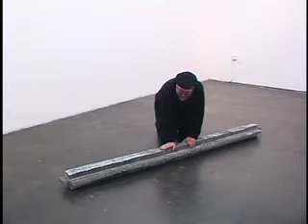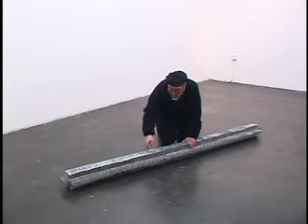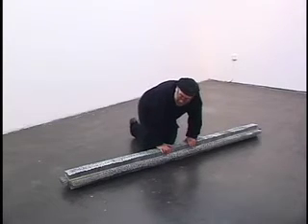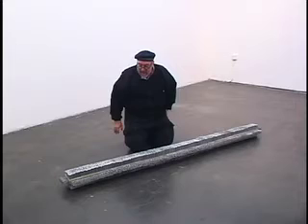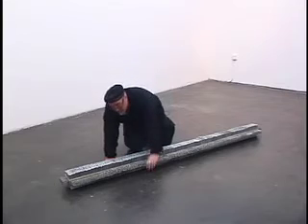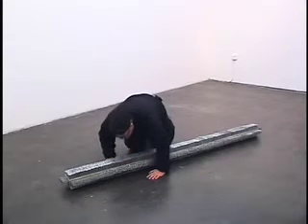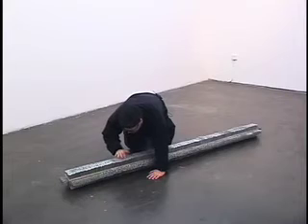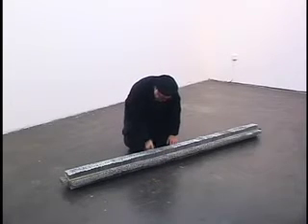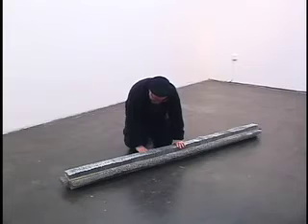Once again we have a piece which is hard and unyielding, and yet at the same time has a wonderful feeling and a wonderful sound to it. It's taken industrial materials that aren't meant to be seen or touched or heard, and forced you to look at them and interact with them in another way. I also recommend that you smell it, because when you're down here looking at it you can see how the light goes through this forest of nails and the patterns that are made with both the flat and elongated surfaces.